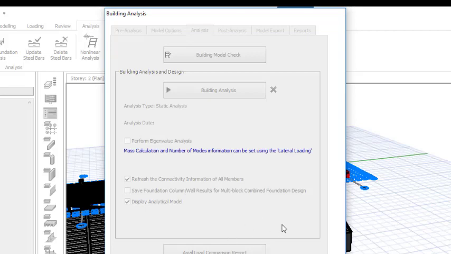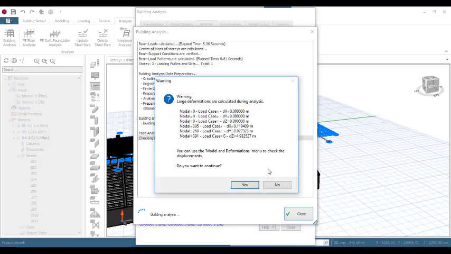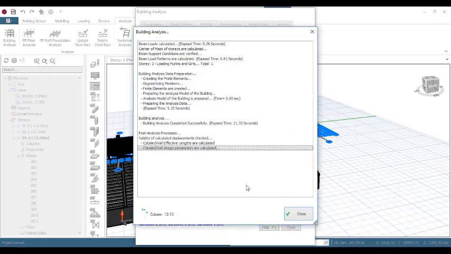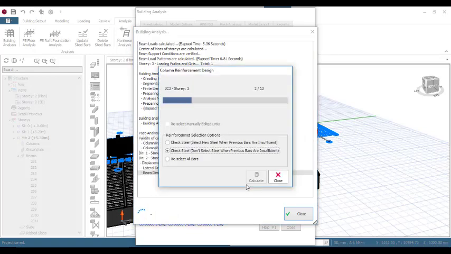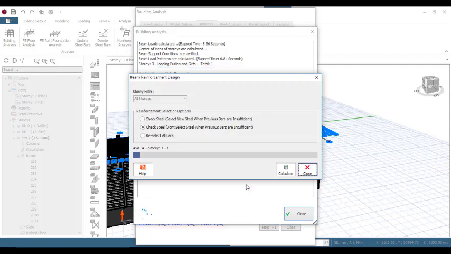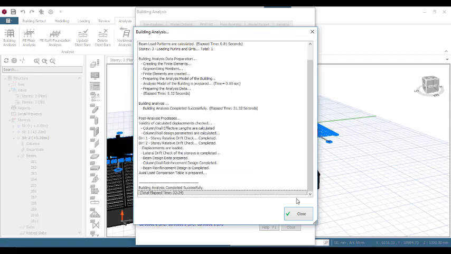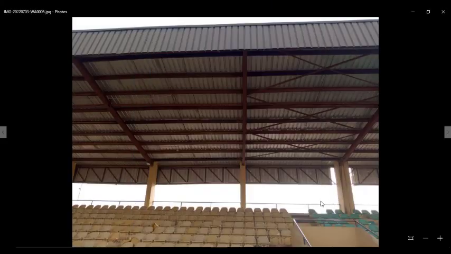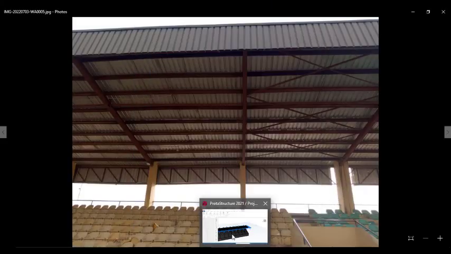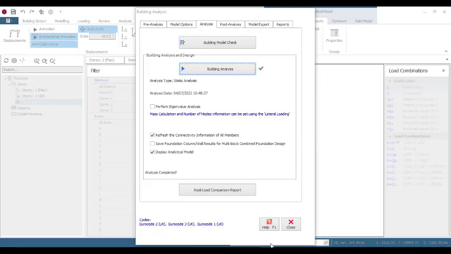So then you run the analysis. Okay, click on yes. Yes. And then you can close. Okay, so we can close this.